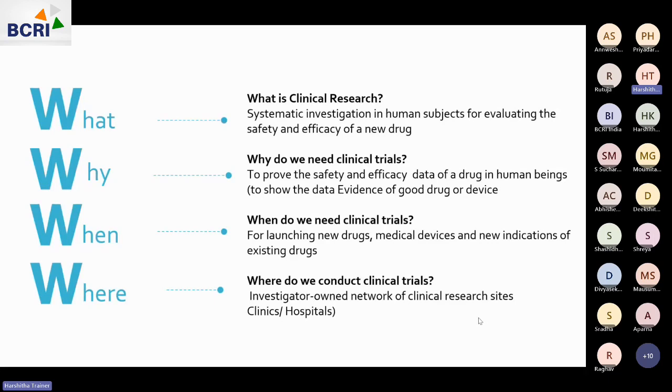Coming back to the recent clinical trial which Elon Musk is conducting, it's a Neuralink trial, right? I think yesterday they had a breakthrough, where the robot is able to control a mouse just by thoughts. So that's the Neuralink study. You can go ahead and do a Google search about Elon Musk's clinical trial on Neuralink. Enrollment is still happening. And where do we conduct clinical trials? At site, at hospitals.